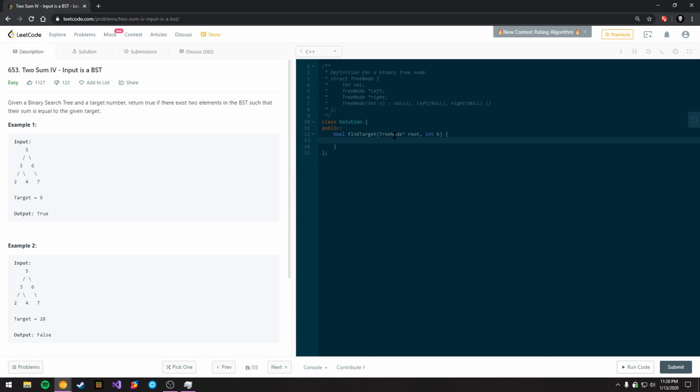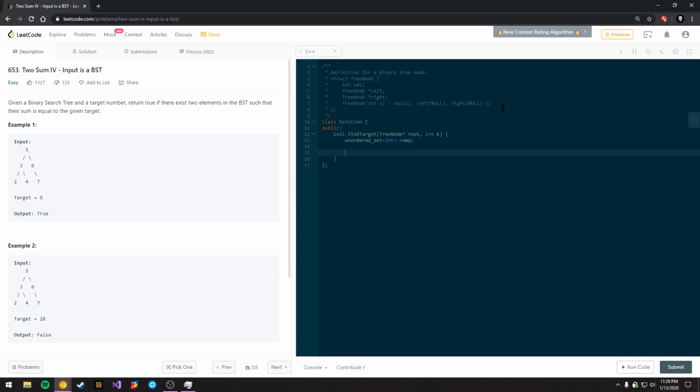since we only need to return a Boolean, we don't really need a hash map to keep the indexes. There's some other two-sum or three-sum questions which ask you for the index. Then you would want to hash the value, the complement, with the index. But since we just need to return a Boolean, we can go ahead and use an unordered set. And this is going to hold our values, right? So it's going to be integer values, and we're just going to name this comp for complement.